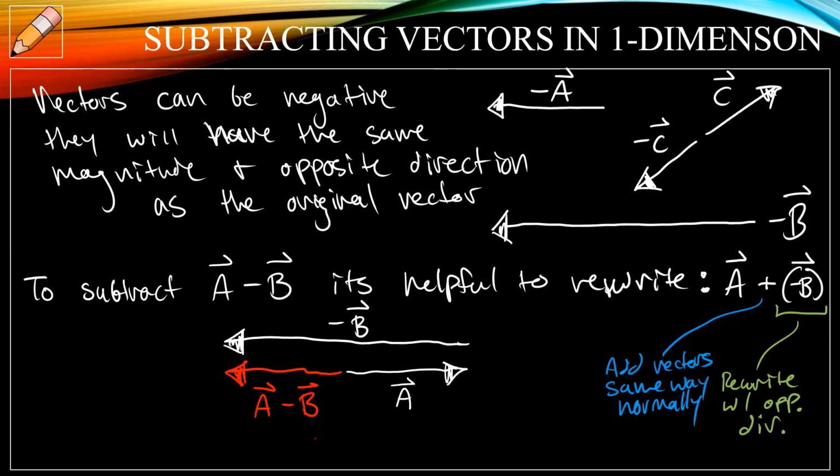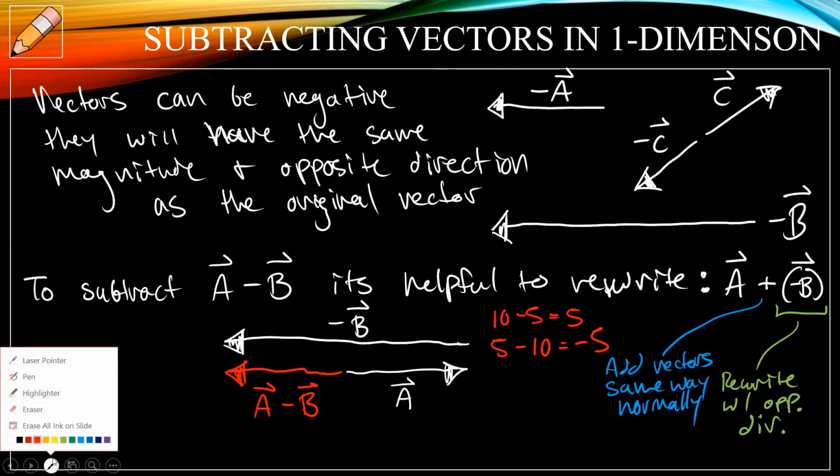So the important thing to note when subtracting vectors is that you don't get the same thing if you switch the order around. Just like if you have 10 minus 5, you get 5. But if you switch the order, you get something different. If you have 5 minus 10, then you get negative 5. So with subtraction, the order does matter, and it's the same thing when you're subtracting vectors.